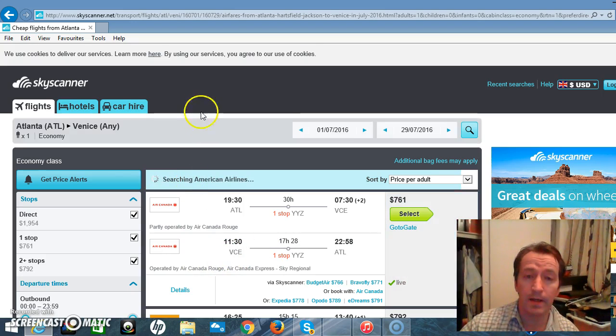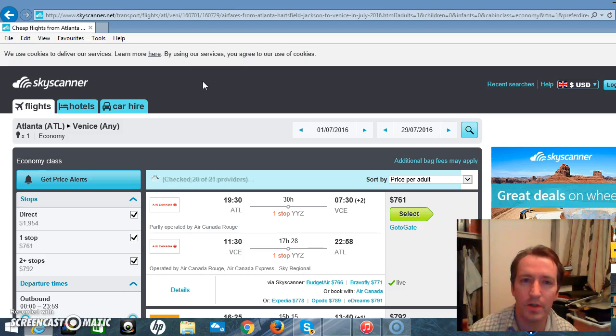So, Skyscanner, brilliant site. It works for specific dates. If you've got a specific date, fine, but it works much better if you've got flexibility. You can decide when you want to go, and you can just search for whole of Europe as opposed to a particular country, and it'll just work out so much cheaper for you.